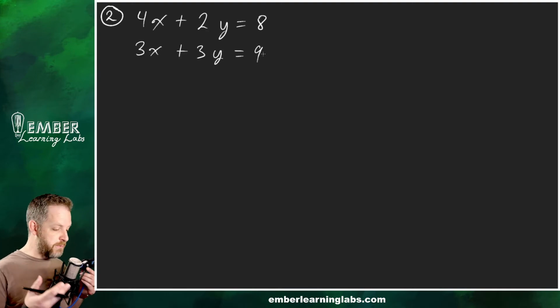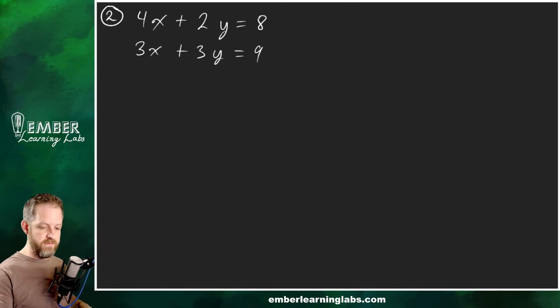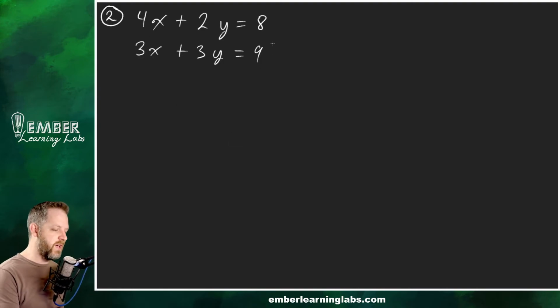Because this one, we can't just multiply one of them and then have it end up being the other one. So on this one, we need to multiply both of them times something, right? If we wanted to eliminate the x's, we could multiply the top one times 3 and the bottom one times -4. That'd make these 12 and -12 respectively. Or we could do 3 on the top one and -2 on the bottom one, and we'd cancel the y's, which is the choice I'm going to go with, just because those numbers are smaller. You really could pick either one.